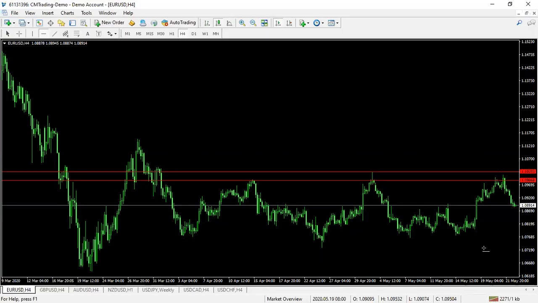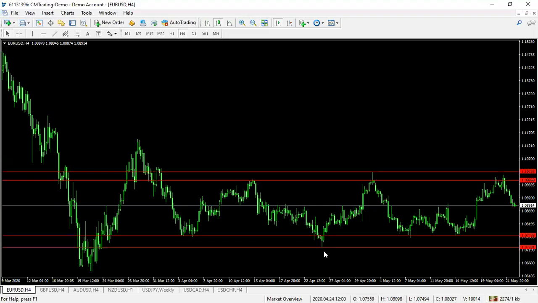So you can see from down here we have this point. Then we have the lowest the market went. So with that in mind, we are sure we have this point. You see all this, we have this point.